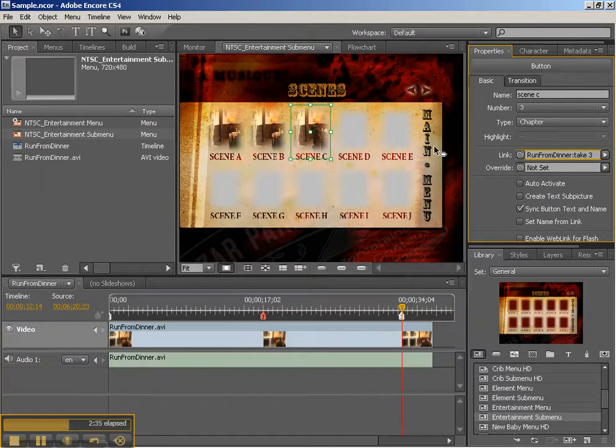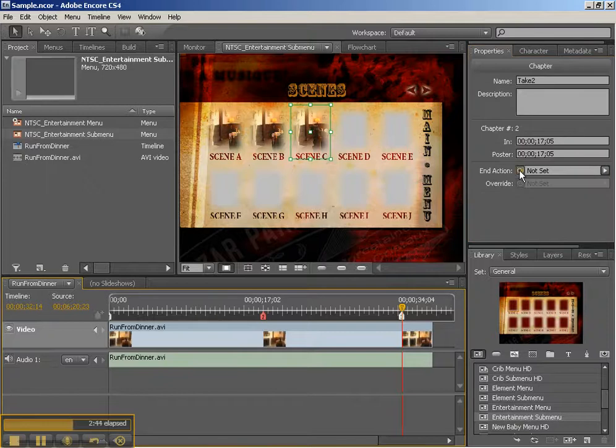Now, since we're linking directly to those particular pieces on the timeline, once again, if you go to each individual item, you have an end action. They're not set right now. What that would do, if we had an end action, it would say that if you were targeting that particular marker, such as we did using these scenes, when it got to the next marker, it would run the end action.